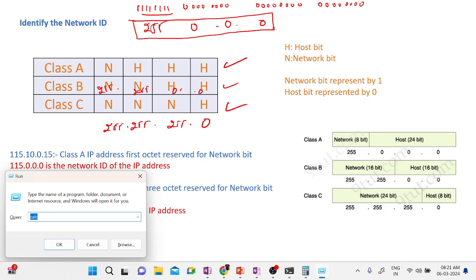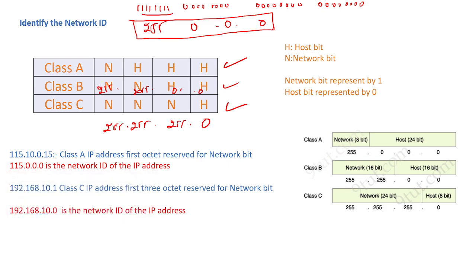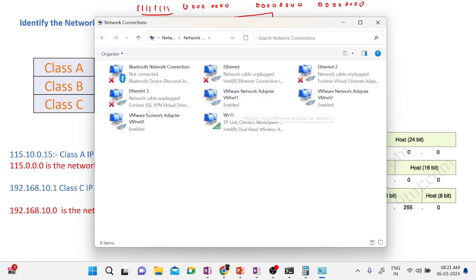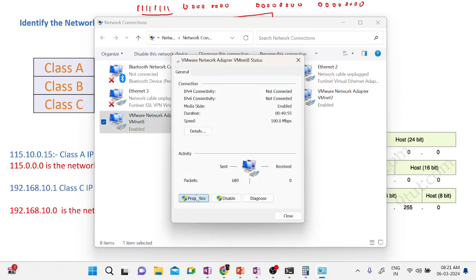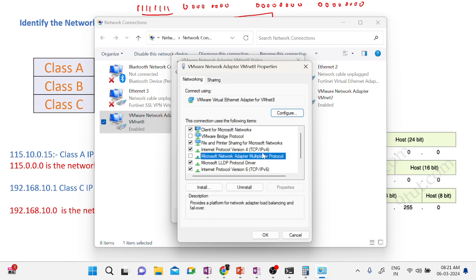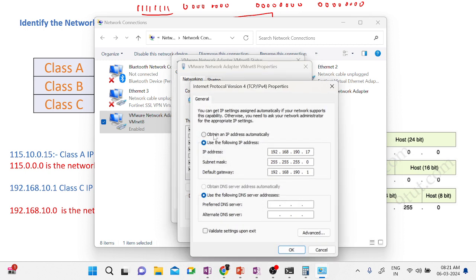If you go to ncpa.cpl and just type the IP address, it automatically calculates the subnet mask. Just tell me one class A IP address. Can somebody tell me one class A IP address? 10.2.10.2, you have told, it's a class A IP address.